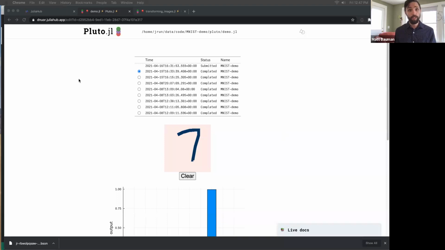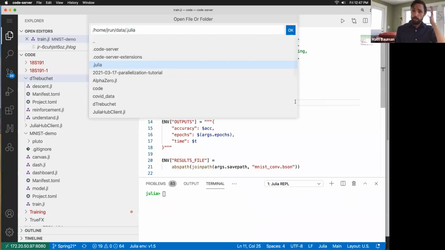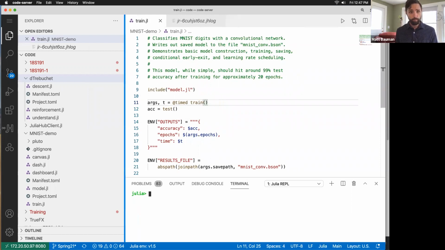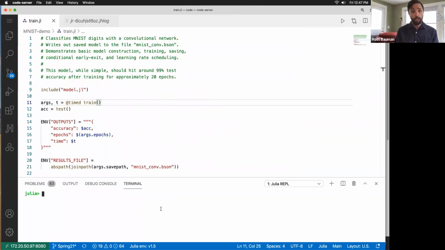Once you're in the VS Code environment here, we have access to a full computer. We have access to everything you want. So in the Julia REPL here, I can, for example, switch over to Julia's shell mode and git clone an arbitrary git URL.